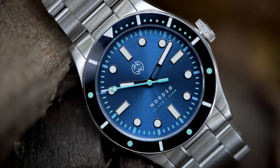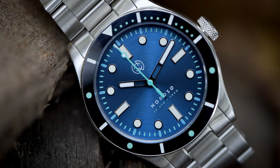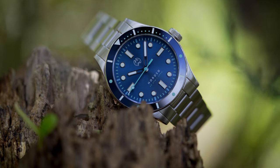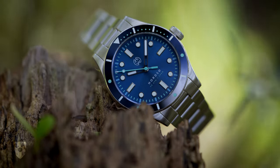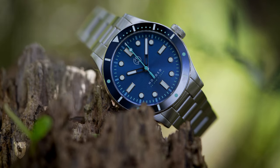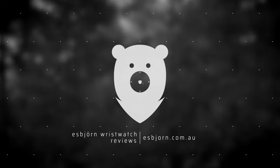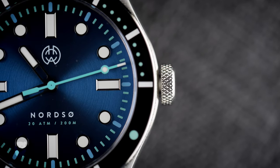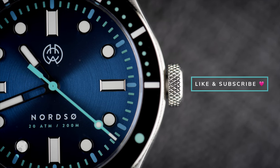It seemed to me that every time I saw a watch from the company it was a different color or slightly different design, which is unusual for a young brand. Today I have the Horizon Blue Nudser model — this simply means North Sea, which lies between Britain and Scandinavia, what the Vikings had to cross to get the riches. So the model name has real meaning for a Danish brand. First impressions are very, very good. There are a couple of small niggles I'll point out, but if you're about to buy one, do not fret — we're all good here.